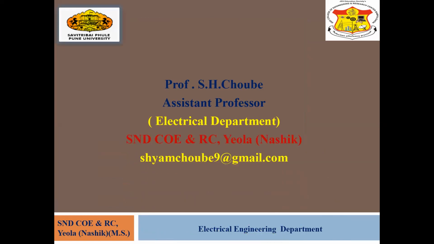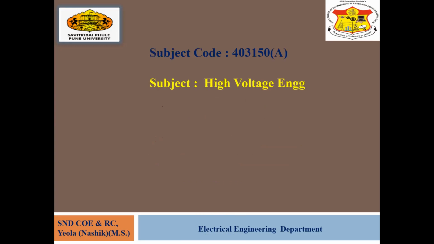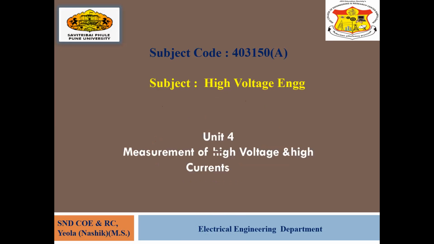Now, you know that from the last 15 or 16 videos, we are going through high voltage engineering especially. In the starting, we have seen the breakdown in gases, breakdown in liquids, and the breakdown in solids. Then later on, we have gone for the generation of high voltages and high currents. We have seen the generation of AC voltages, AC current, and generation of DC voltages. All this we have seen up till now, right?